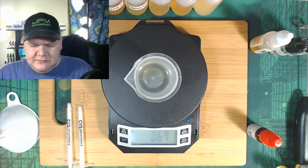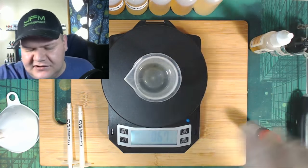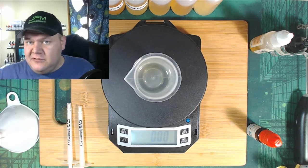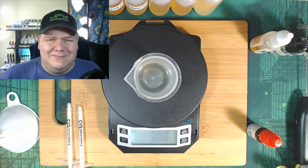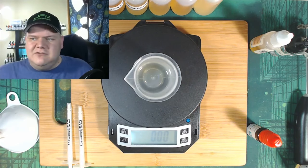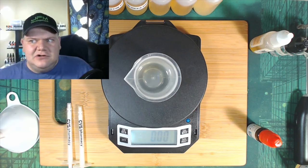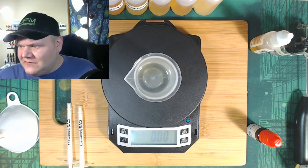Sometimes you might accidentally go a little over — don't worry too much, it's DIY, you're having fun and experimenting. Especially when it's a hundredth of a gram at such a low margin. If you're working on a 10 mil batch it would matter more, but in a bigger batch going a hundredth of a gram over is no big deal. Next up: Toasted Marshmallow at two percent — 0.66 grams. I love this flavor but I'm running out, getting into the danger zone.